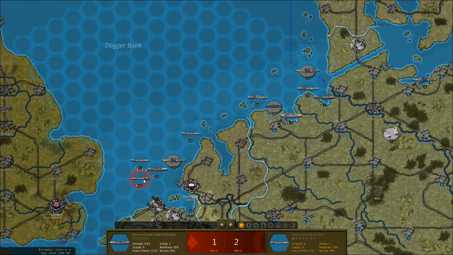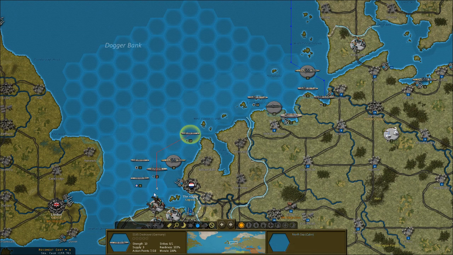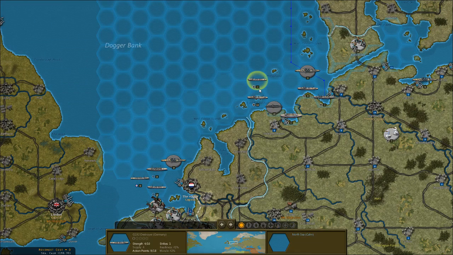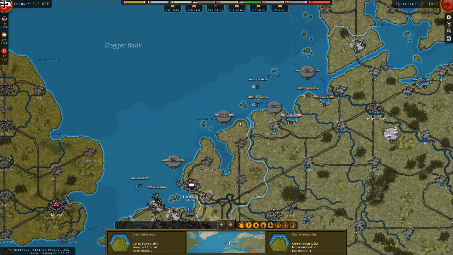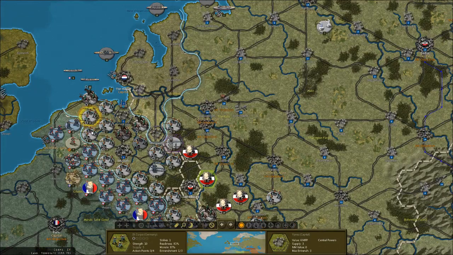Now, I might still try and fight a few of the enemy ships here. I'll keep a few of our guys out here, specifically our destroyers, because I don't think they're going to be as helpful as the rest of our Navy. But it's quite clear that we're going to have to move these guys back and probably build some more ships here as time goes on. Let me just take a look.